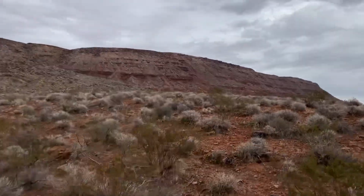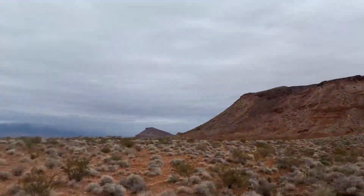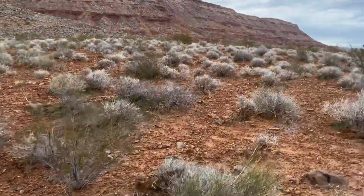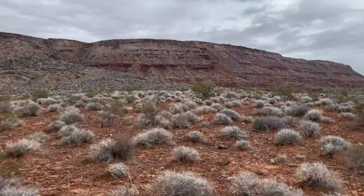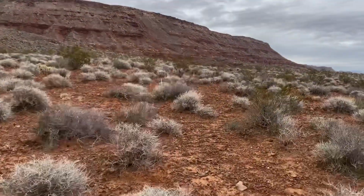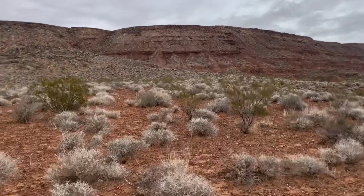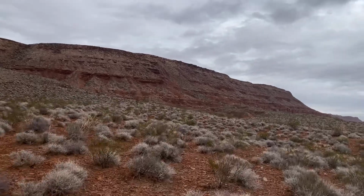Once again, we're back at it again. Two times in one day. But the rain has kind of skirted by. So it looks like for a while, at least, we'll be able to hike without a bunch of rain. But we're going to get away a little ways from this new little freeway they put in. Kind of stupid, but you need to get people around. Anyway, we're going to head up here.